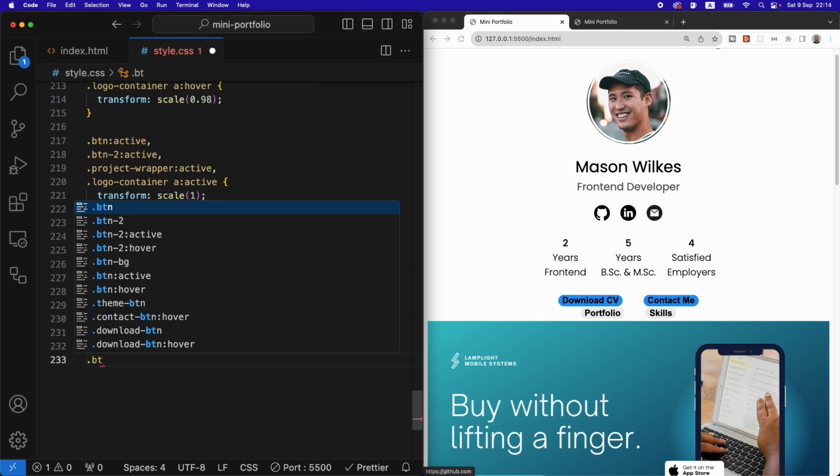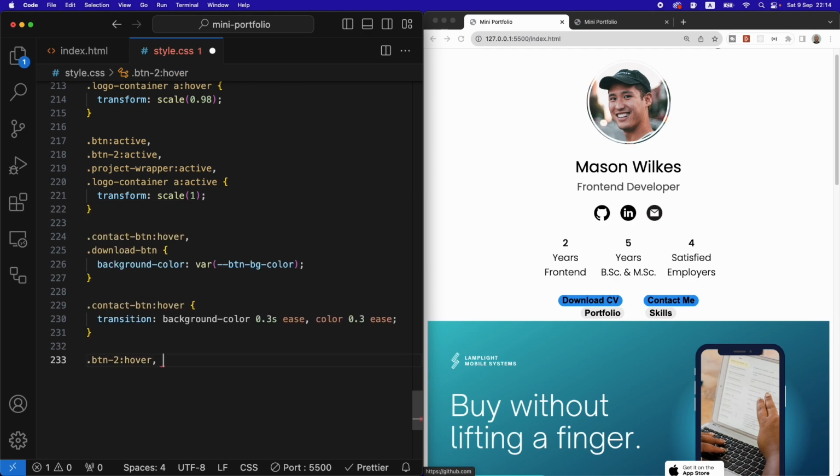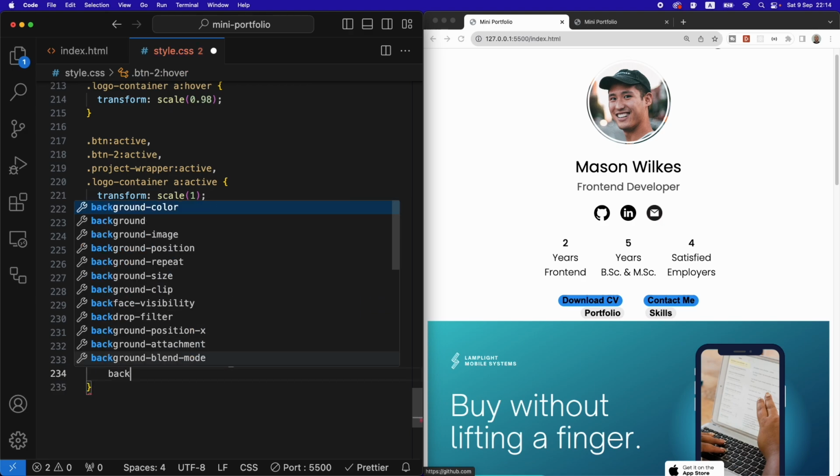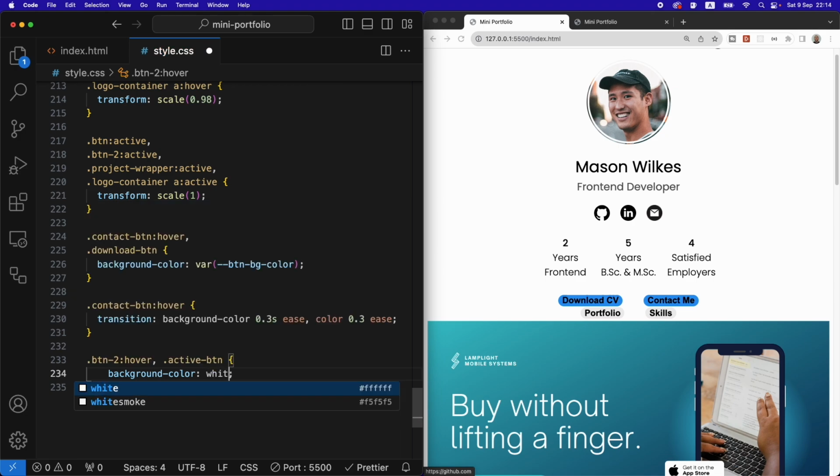And then let's target the button hover and the active button. I'm going to give it a background color of white.